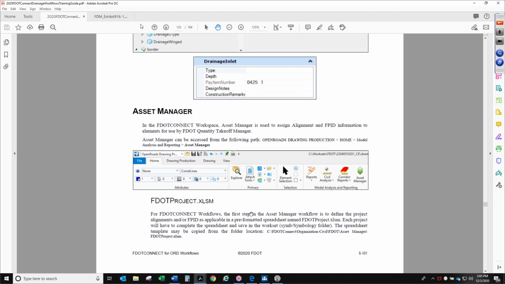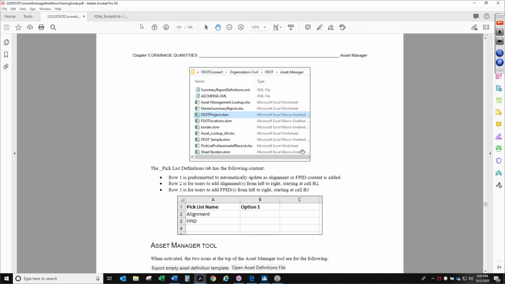So asset manager is kind of the tool and the function that the quantities are developed through. And again, it's not a lot of information that you're going to have to mess with too much, but part of the reporting is that it will automatically calculate the location of an element based off of an assigned alignment.